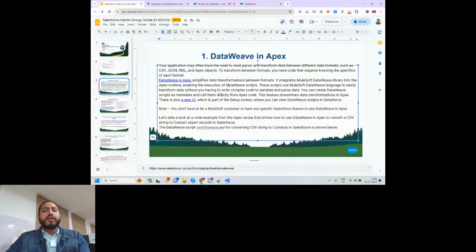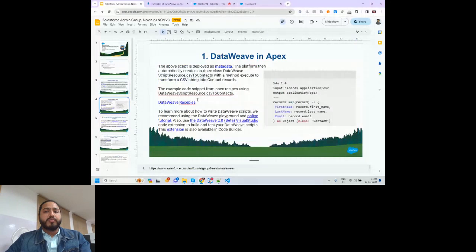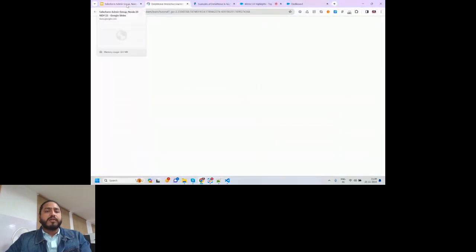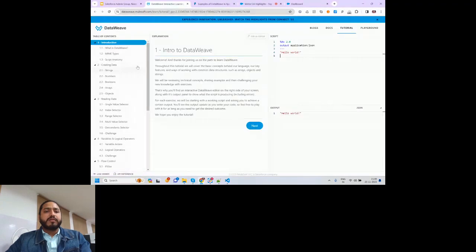It is not required to get a MuleSoft instance. You can use DataWeave without MuleSoft, though normally DataWeave is used in MuleSoft. There is again a link for how you can use it. They have given you the runtime compiler, so you can write your code and see the output here as well. Those who have been working in MuleSoft are already aware of that, but now there is an online compiler.